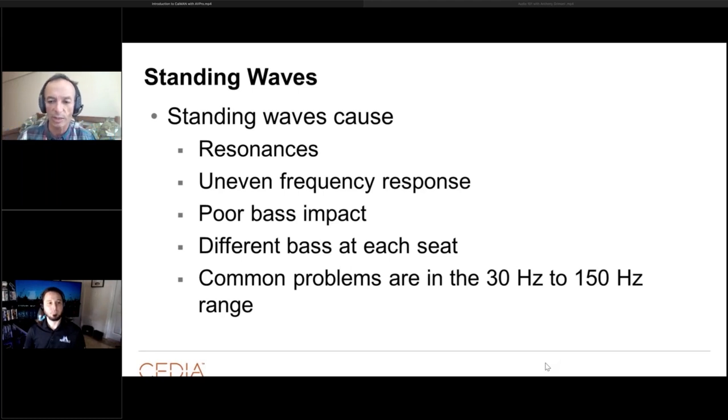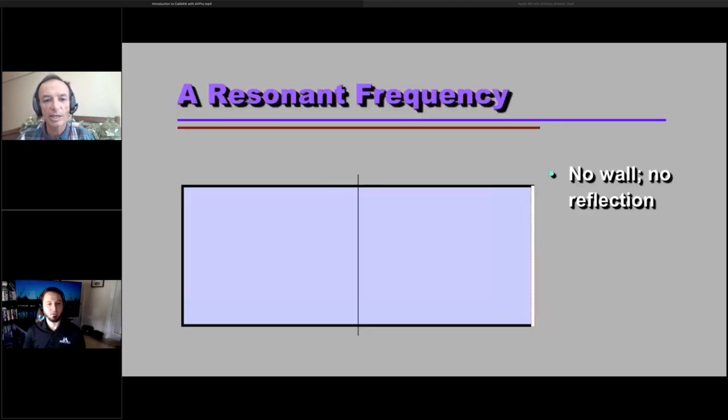Interestingly, some people think that if the wave is much longer than the room, you don't get bass, and that's not true. Because you would get no bass in the car if that were the case, and some cars have incredibly good, tight, clean bass. That's because the bass waves are actually about 10 times longer than the car. And at that point, you don't have standing waves anymore. So let's look into this.